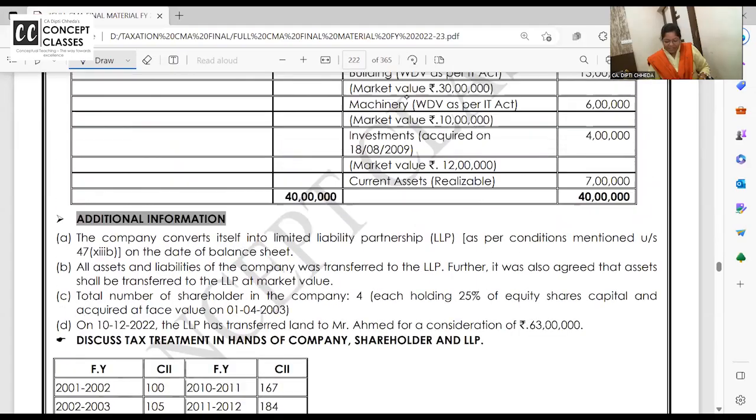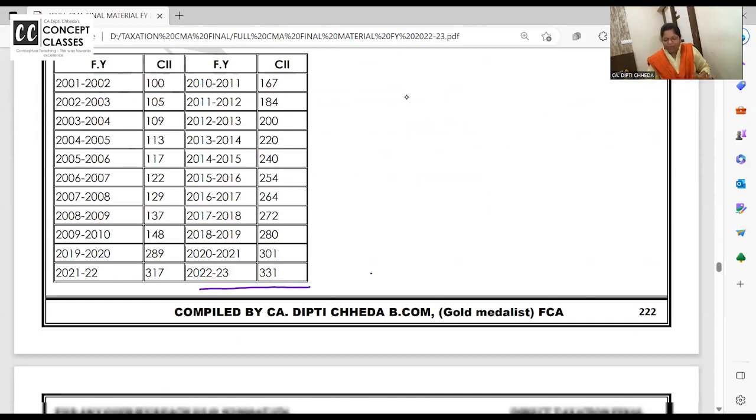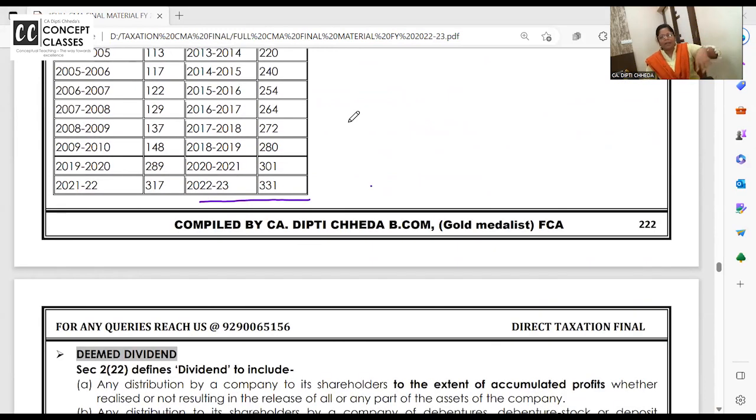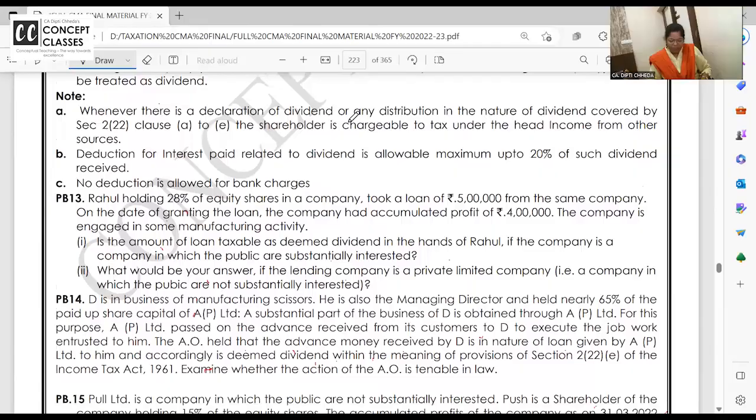So now this is how you need to use your index rates, and this chapter is all about whenever the business is restructuring. Ma'am, can we convert a private company into an LLP? All the directors will become partners. Yes. Tax kaise lagega? Aise. So we are going to check all that. But I've divided this topic into 3-4 parts.